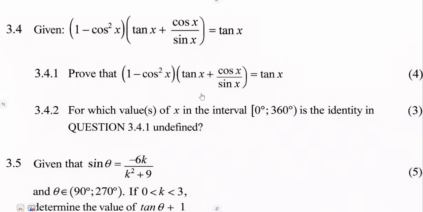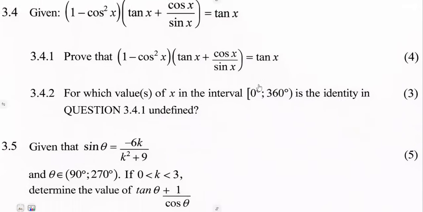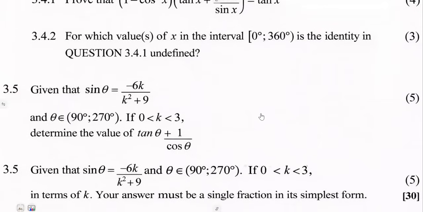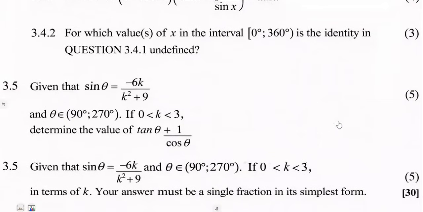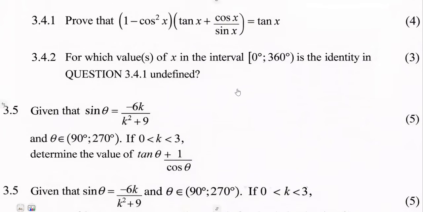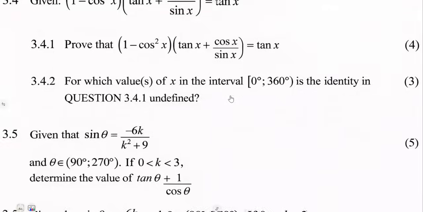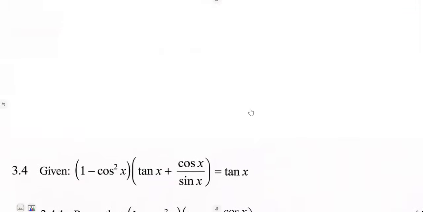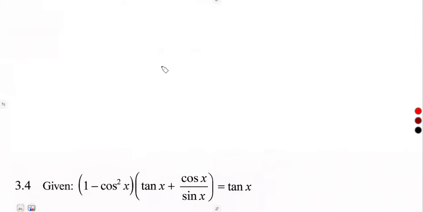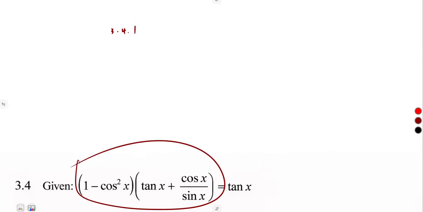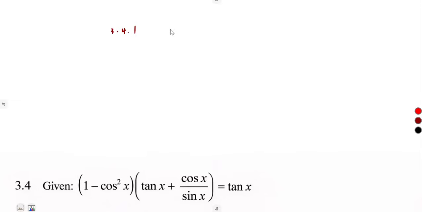So on 3.4, you were given this here is equal to tan of theta. You're supposed to prove that it is equal to tan of theta. All right. So guys, I'm very sorry for these repetitions that occurred here. But anyways, let's see how we can play around with our proving. We need to prove. So I'm just going to take the left-hand side, the one that is more complicated.